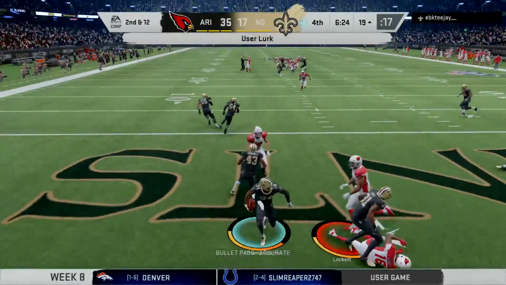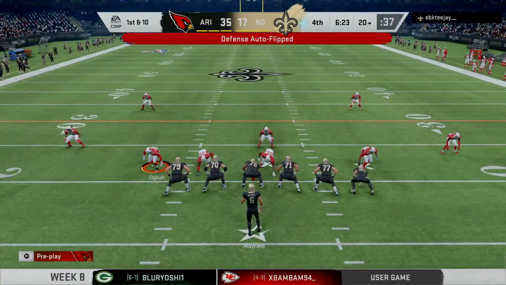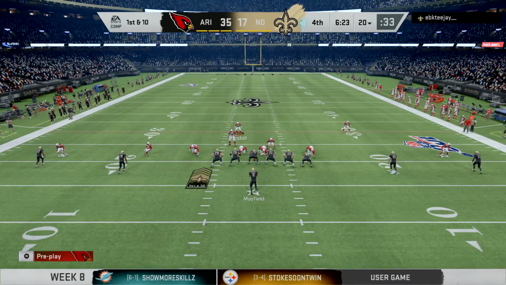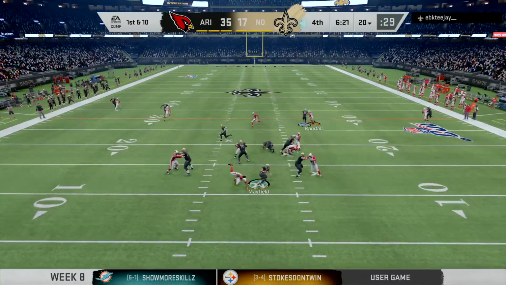And this is going to be intercepted. Picked off with great anticipation. So they get the takeaway, but that's just step 1. They still have a lot of work to do. But they don't want to focus on that now. Now it's about getting the ball in the end zone and hoping they can take it away again. Yeah, still 3-score game, though, 4th quarter.